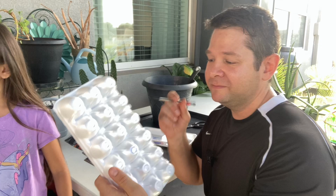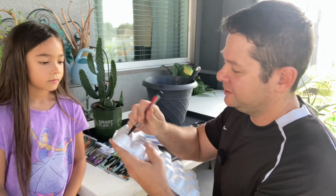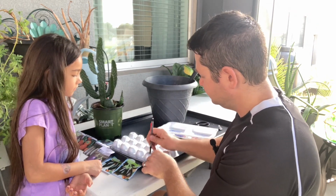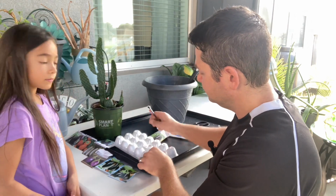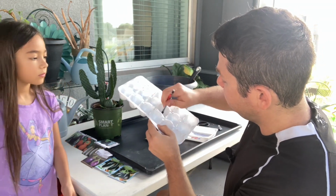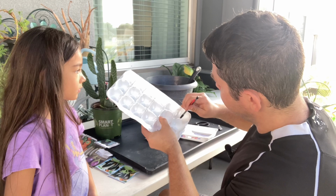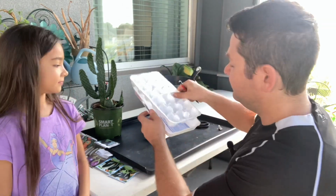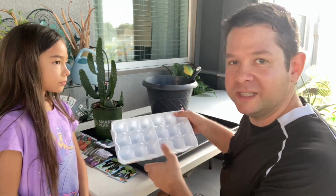Now, on the bottom here, get a pencil or a pen or something, and you can just poke holes on the bottom here. So we're just going to do something like this. All right. And I like to go through the middle here in the front, just make sure that it's pushed back. So you have some good drainage holes there, and your excess water is going to just fall down into this here. So we're going to just do these first 9 right here, and you'll see how it's done.